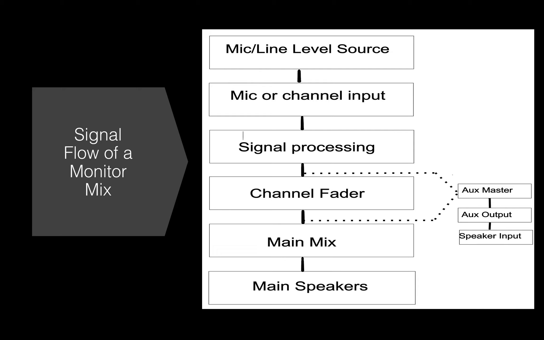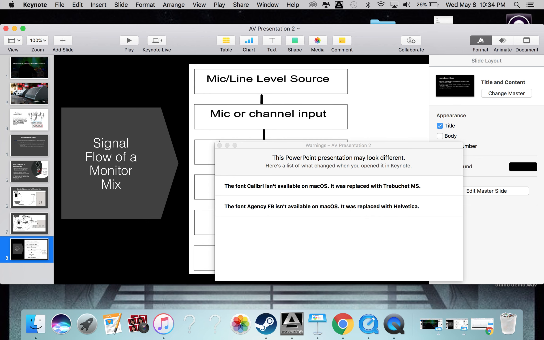After the channel fader, it feeds into the main mix, which is a sum of all of the faders on the board, and that's what feeds to the audience through the main speaker. So I send a pre-fade aux send — which takes place before the channel fader — to the singer, so they can hear it as loud as they want it. But let's say he's rocking the audience's ears off; I can lower the channel fader and he still hears it as loud as he needs to.